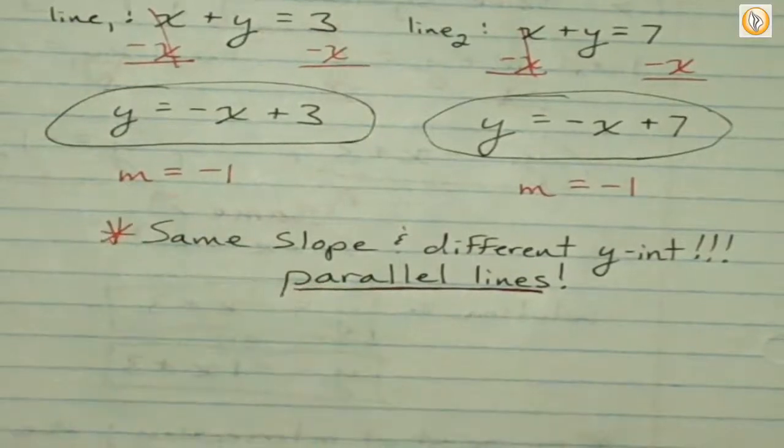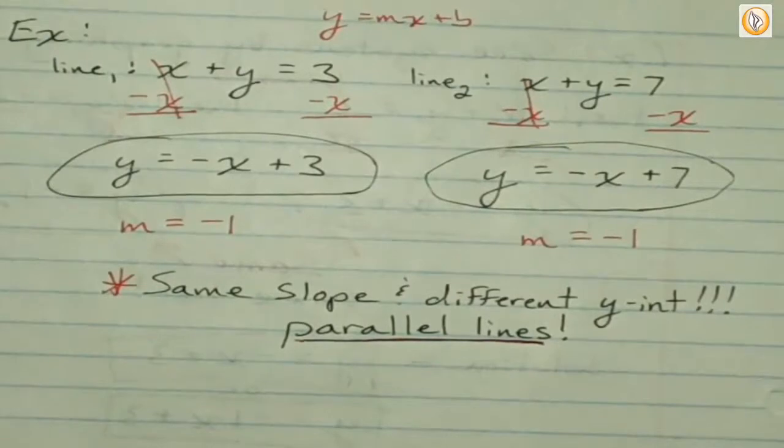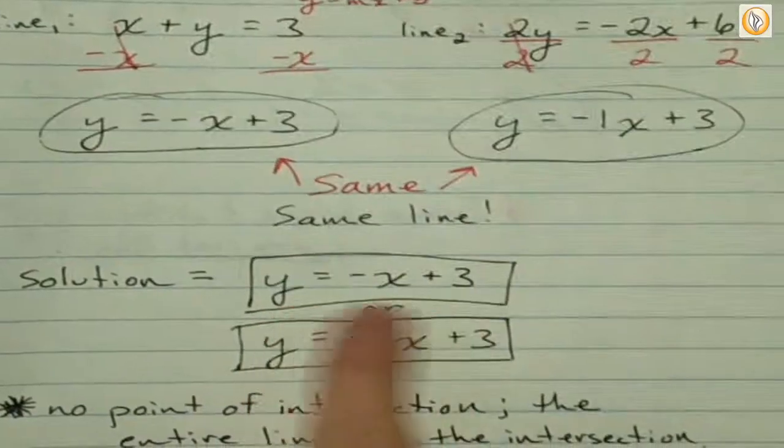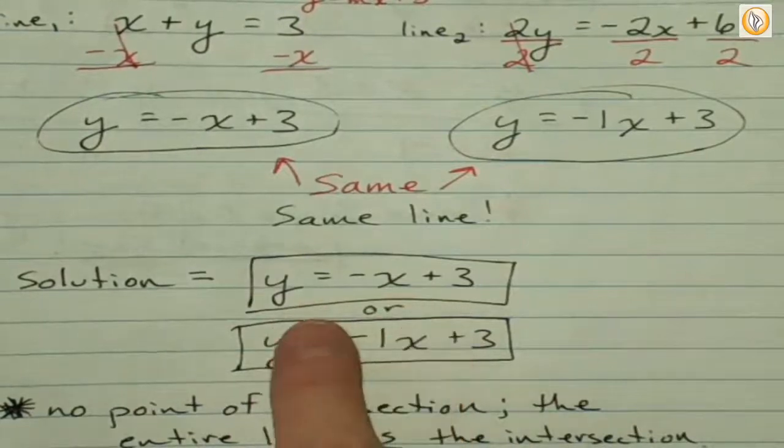That's my little star. So that's why, again, you need to put them into the y equals mx plus b format, slope-intercept form. So up here. And then you can look at it. If they're completely different lines, graph it, get the ordered pair where they intersect. If they're the exact same line, then your answer is going to be that equation. You got it. That's why your notes need to be nice and neat. You got to remember what to do in each of these cases.